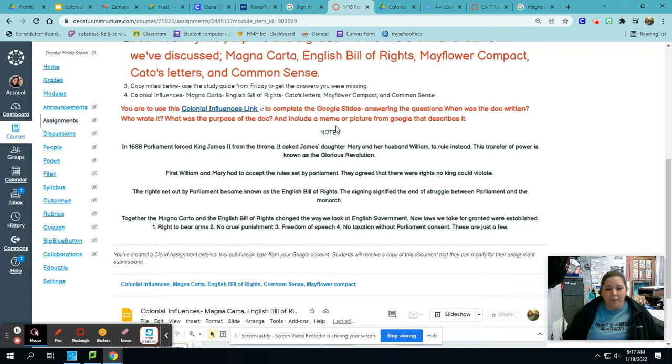So now we're going to fast forward a couple hundred years. And we still have issues where kings have a lot of power and they want to take more. And at this point, we have a style of government where it is pretty much an absolute monarchy, with the exception of where a group called Parliament has a little bit of power. Parliament is what we call now the lawmaking body. So essentially, it's kind of like a Congress.